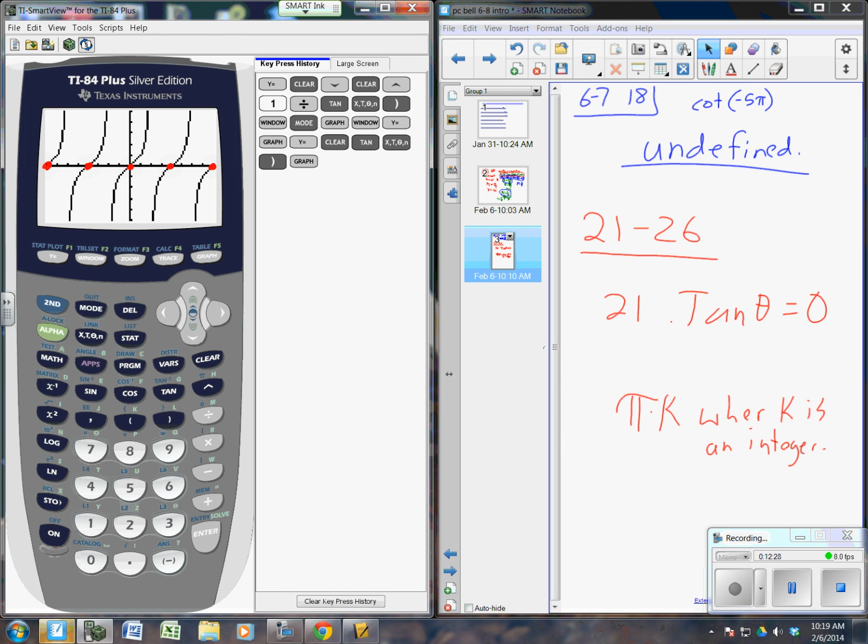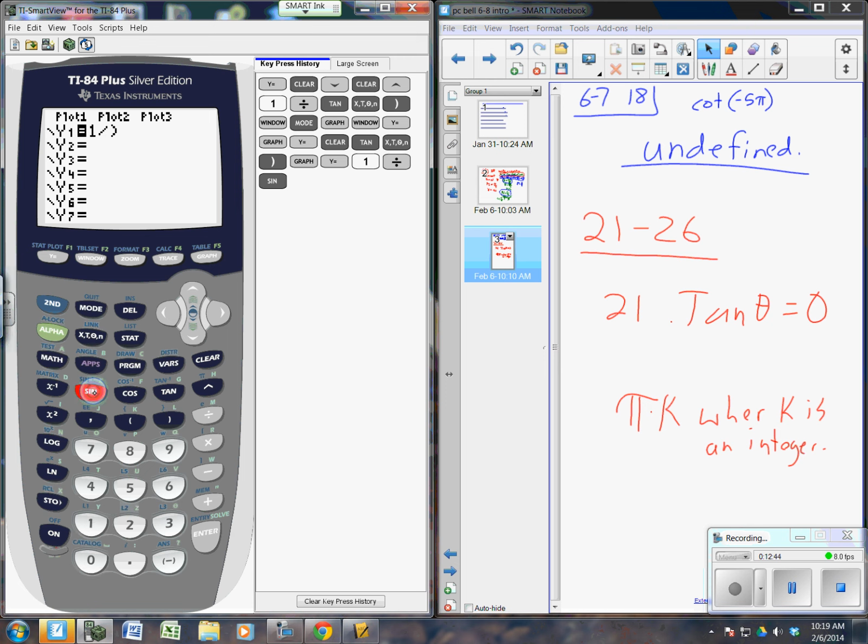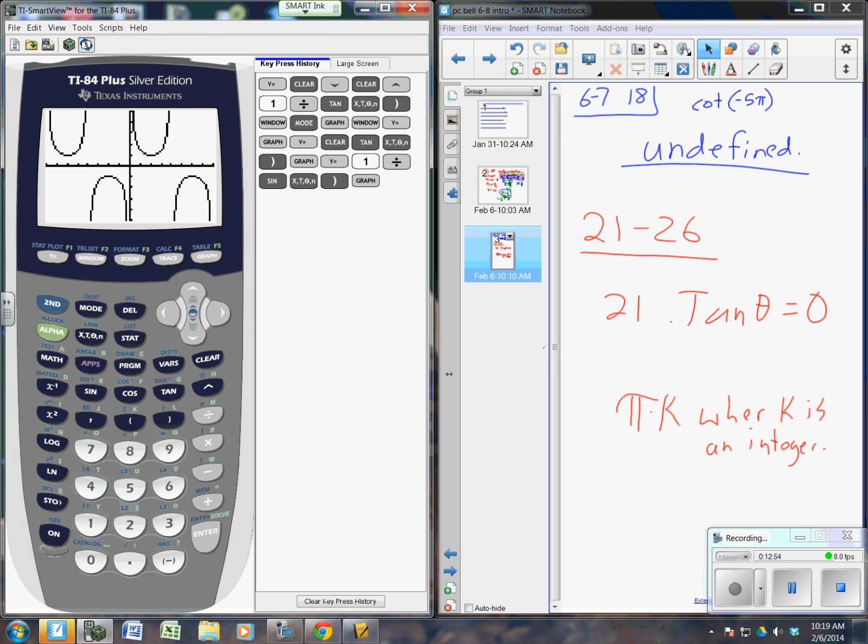Which number again? Cosecant of theta equals -1. Okay, did you look at the cosecant function? How do you put cosecant in your calculator? Okay, so 1 over sine, so 1 divided by the sine of x. This is number 23, right? Okay, so here's a cosecant function, and it wants to know where cosecant of theta equals -1. Where is the cosecant -1?